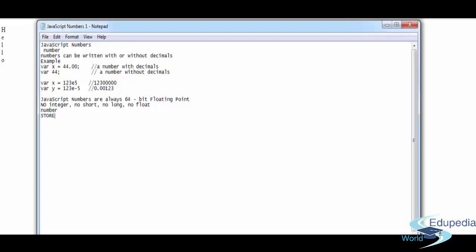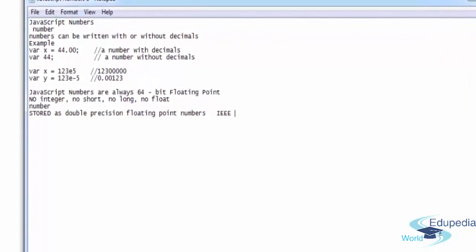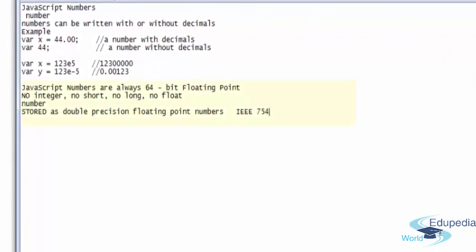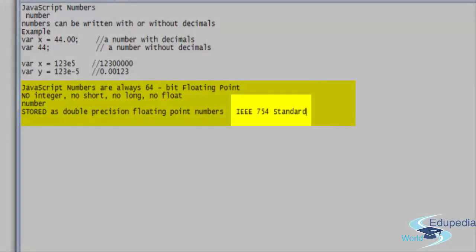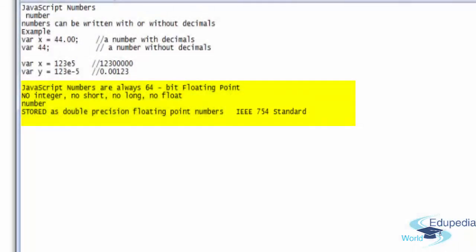JavaScript numbers are always stored as double precision floating point numbers, and they follow the international IEEE 754 standard. You can look it up, it's beyond the scope of this video. The IEEE 754 standard defines how numbers are written down.